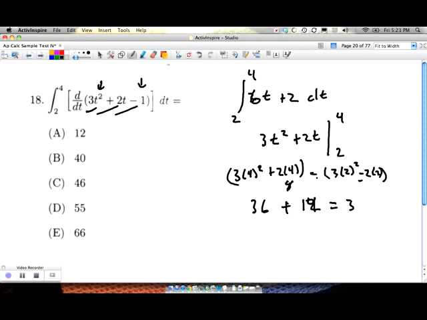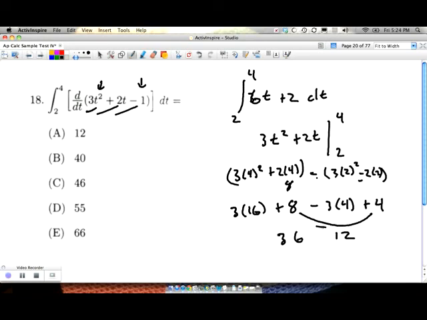36 plus 12. Did you guys catch that? Let's see if you caught it. So if I were to write out each of these individually, I have 3 times 16 plus 8 minus 3 times 4. Then we got minus minus, so that's going to become plus 4. So these two make 12. And 3 times 16 minus 3 times 4 is really 3 times 12, which is 36. So we have 36 plus 12. That's going to equal 48.